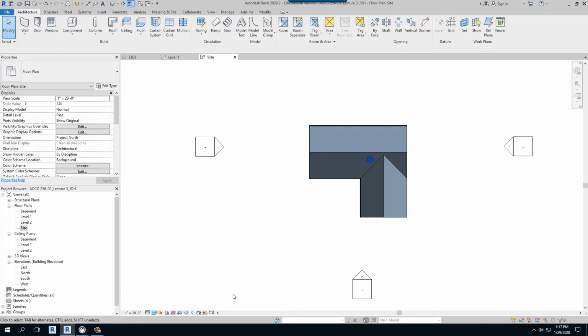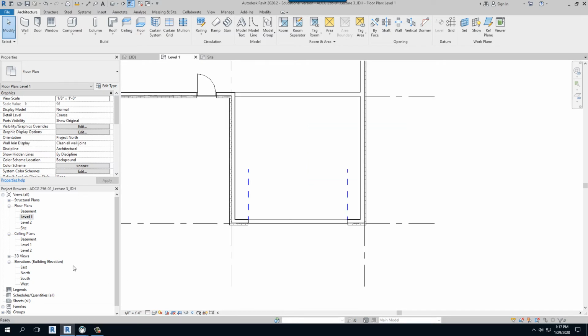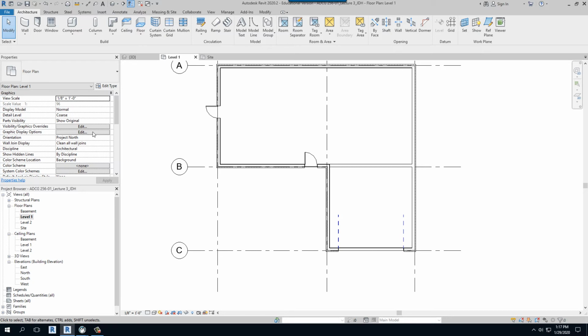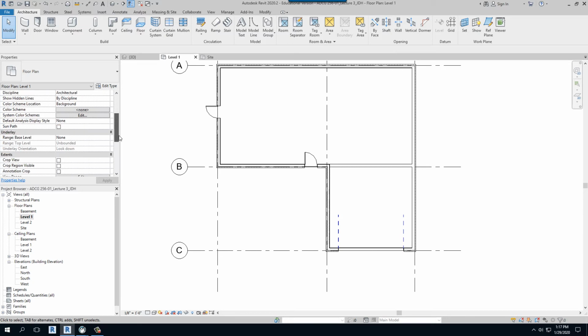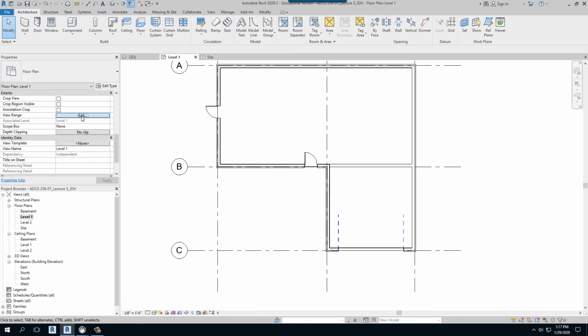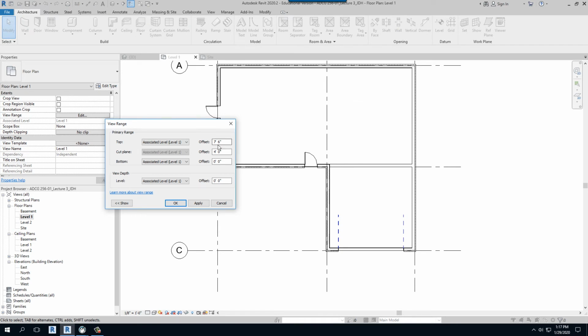Now, one of the things I also want you to realize is that in site, whereas on a level 1 plan like this, if you look at the view range, remember we talked about that, our view range is 7'6", it's cut at 4, and the bottom of it's at 0, and then the view depth is the same level.